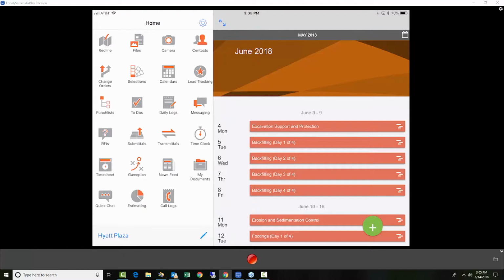I know we talk about it all the time, but because ConstructionOnline is so heavily used, and because this mobile app provides access to all of the features and functions available for all of your company users, you will be able to dive into and see a lot of this content and what we're working on from anywhere that you have a data connection. As long as you have a connection, you'll be able to get into and work with all of these.